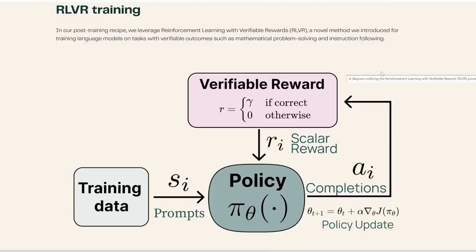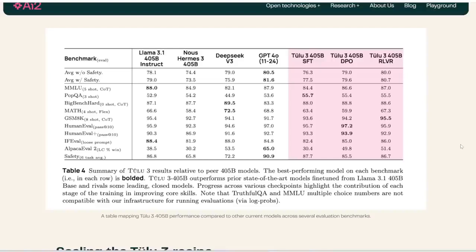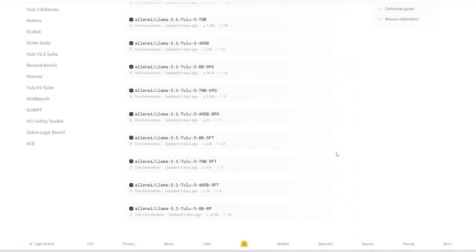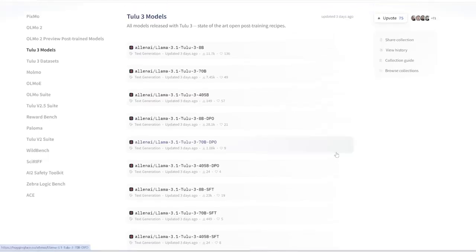And then finally, they used a method called reinforcement learning from verifiable rewards. In this approach, the model is rewarded for giving correct answers to problems with definite solutions, like math problems. And this is very similar to how DeepSeek trained their R1 model. They also used reinforcement learning, and this is particularly effective at improving the model's performance on math and coding skills. Anyways, that's what RLVR refers to over here. This is reinforcement learning with verifiable rewards. Now, like I said, this is completely free and open source. They've already released all the models on Hugging Face for you to download and run locally.